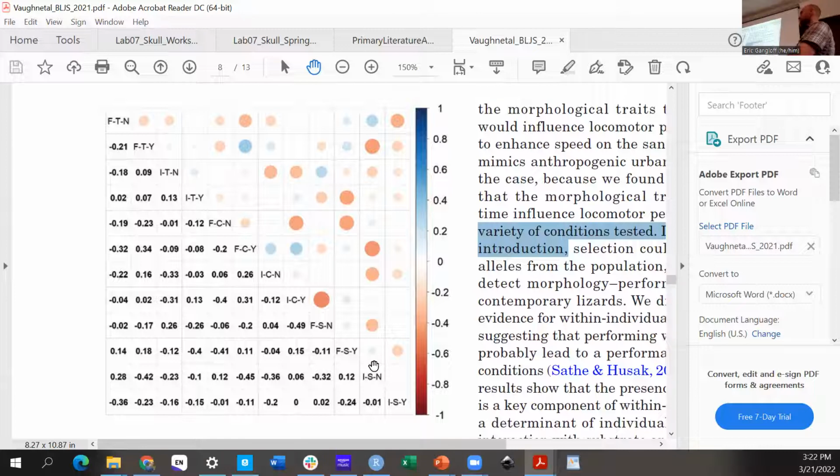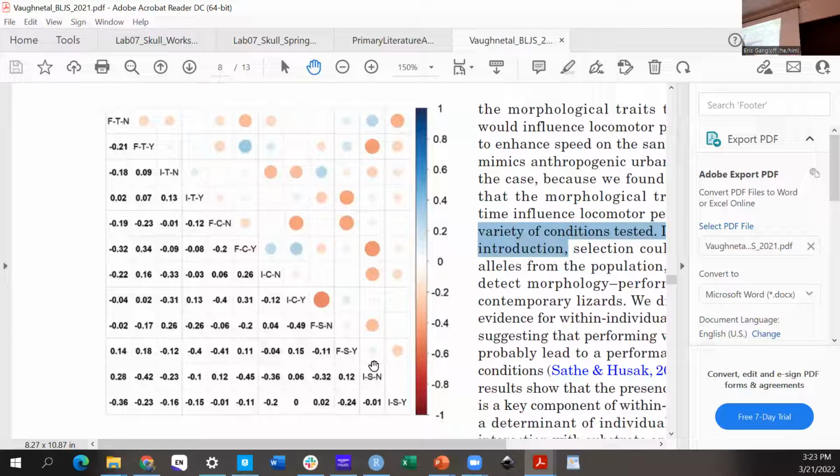Each individual is one data point, and then we put all of those together. So in that sense, it's looking at if an individual that runs faster on incline, cork, and with obstacles also runs faster if it's flat and cork and obstacles. Because the correlation coefficient is positive, that means yes. Animals that ran well when it was flat and cork also ran well when it was incline and cork.